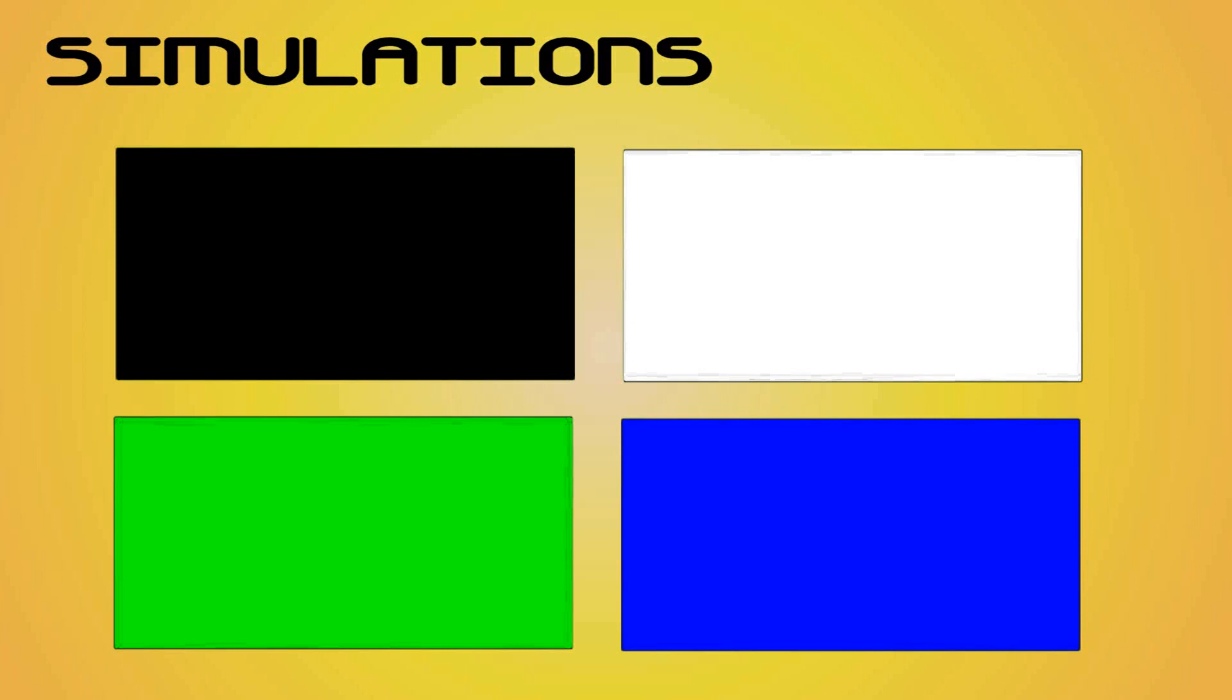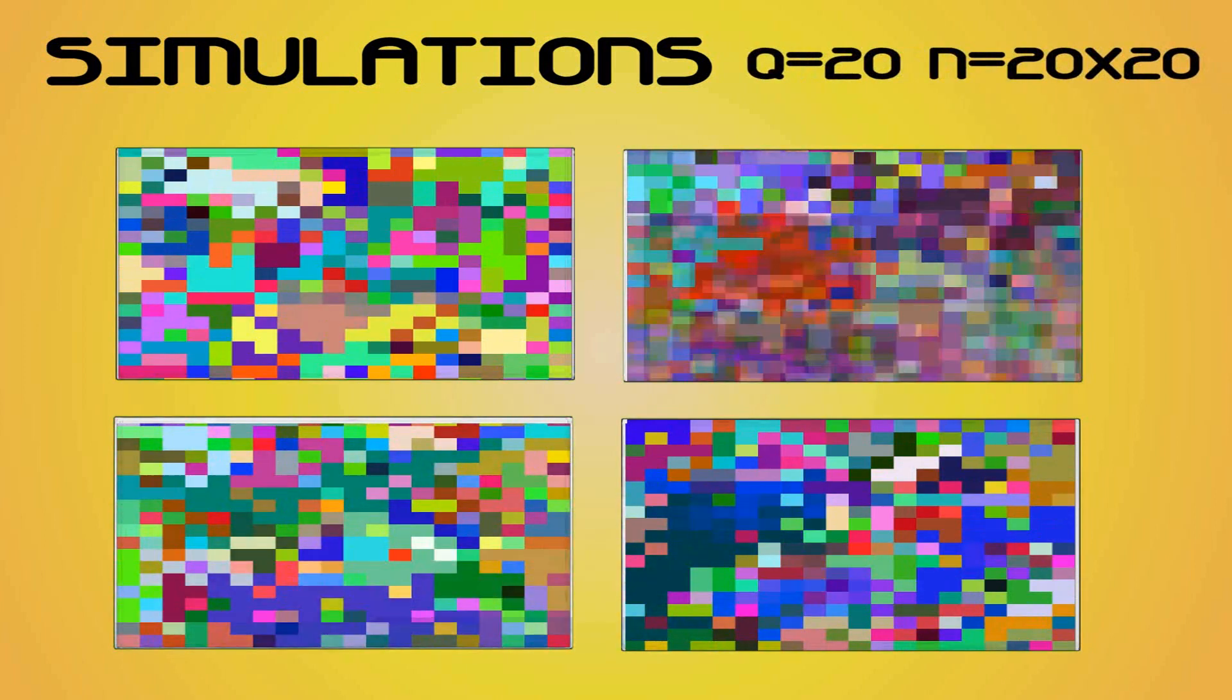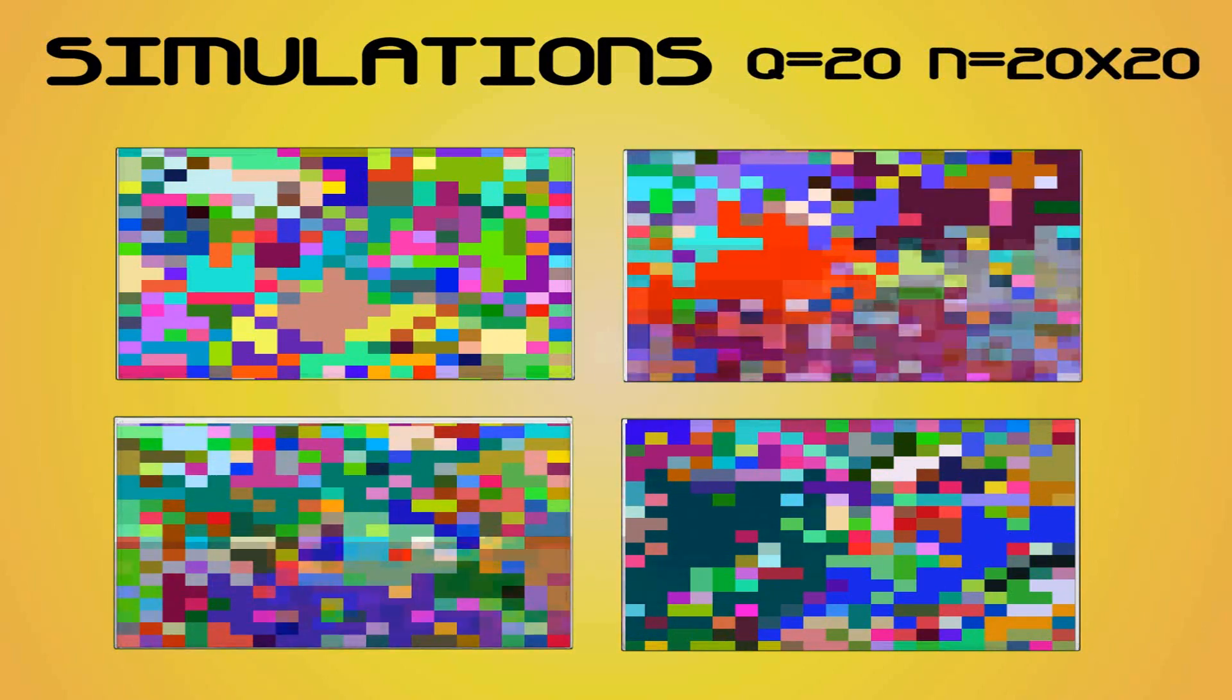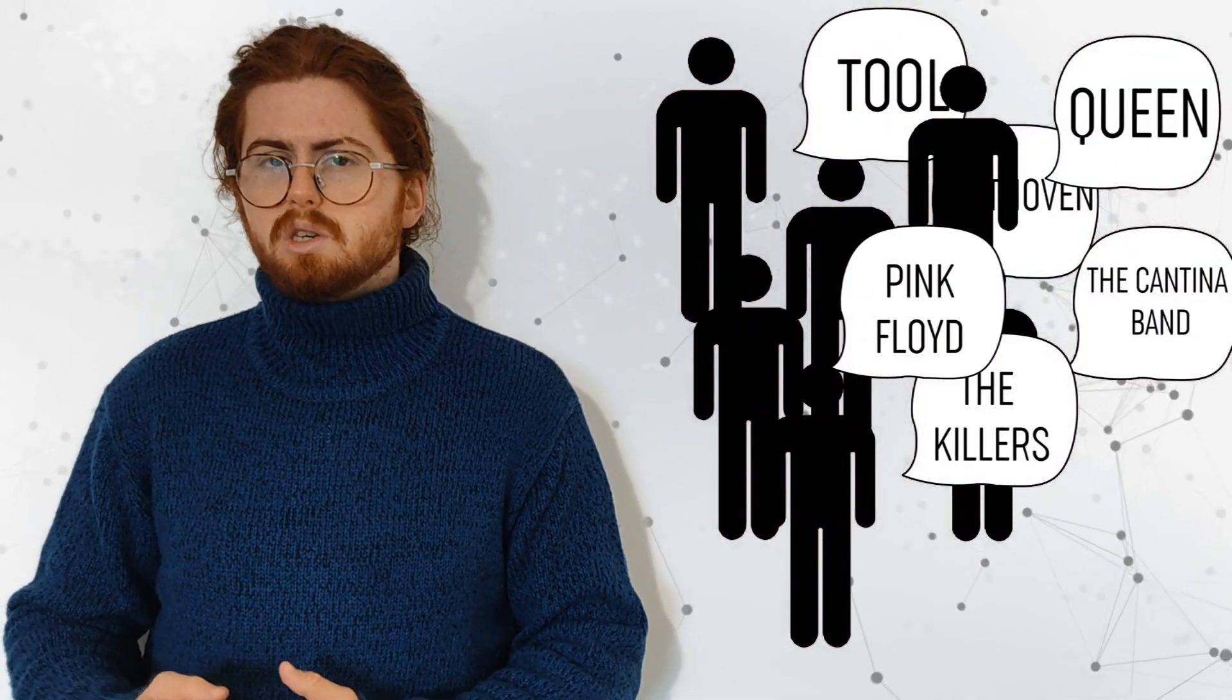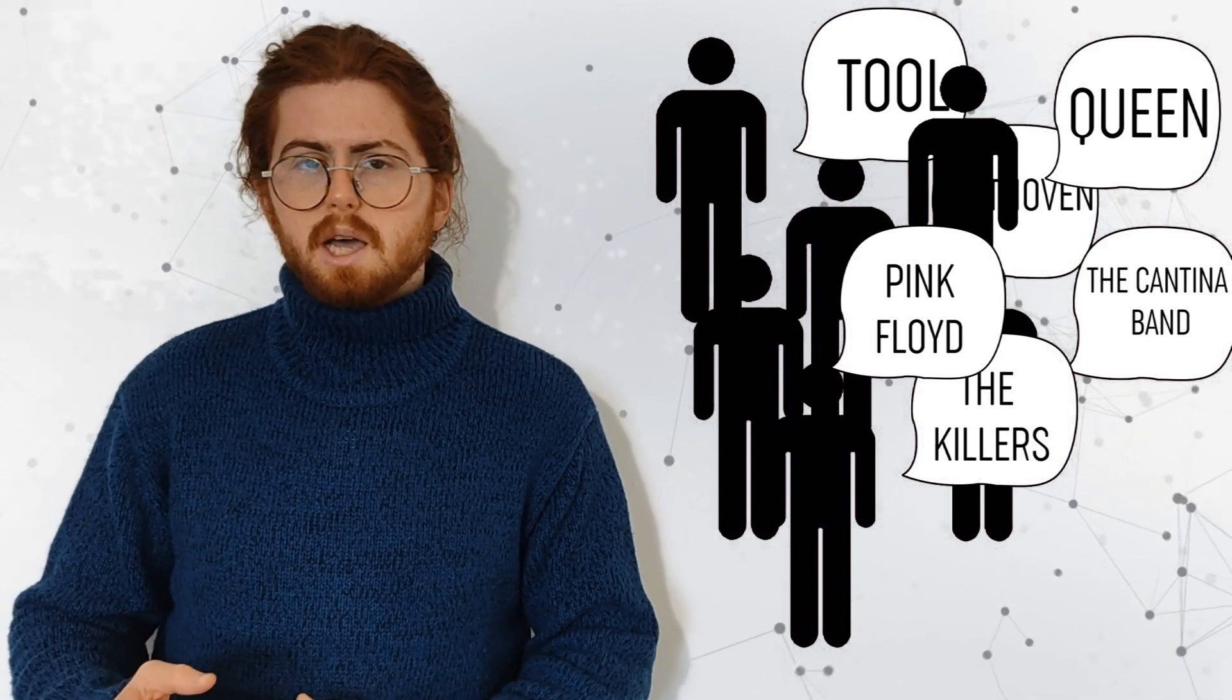Let's now move to a bigger value of Q. For instance, let's take Q equals 20. In this case, the simulation ends up very quickly, as the system can't evolve much further from the initial conditions. This happens because for big Q, the probability of two individuals to interact is smaller. As there are many differentiated opinions for each topic, it would be very difficult for two individuals to share the same opinion. Think of it this way, if you ask two different persons what is their favorite band, because there are many different options, it's very unlikely that they will coincide on the same one.